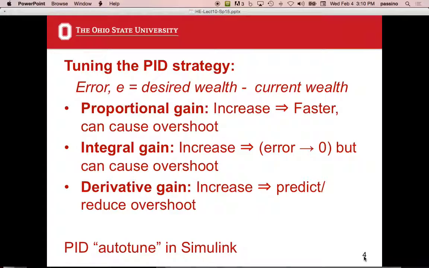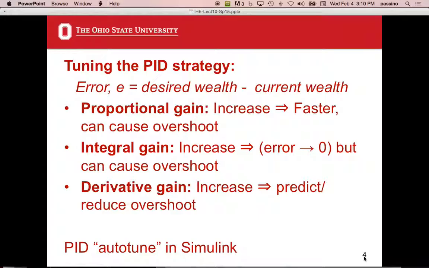Okay. You can tune these things by hand, or you can do the lazy thing that I often try, and that is there's a little button in Simulink. It says auto-tune. You click the button, it auto-tunes it, it comes back. Often it succeeds, once in a while it fails. If it doesn't succeed the first time, you just try it again, and generally it works pretty good, okay? So you don't actually have to know these lower level details because this has been automated.